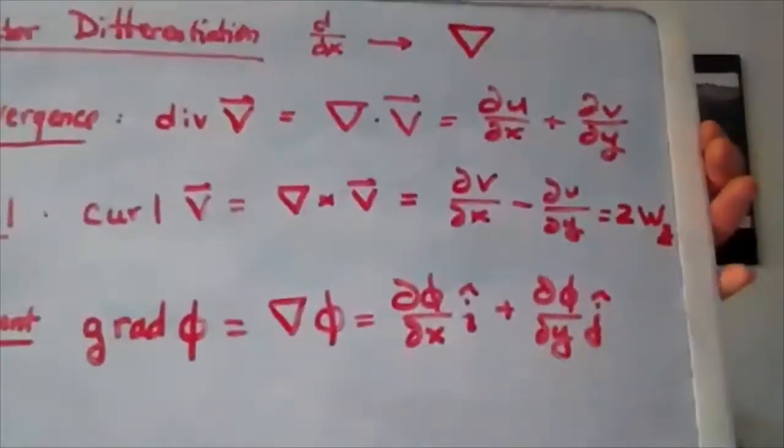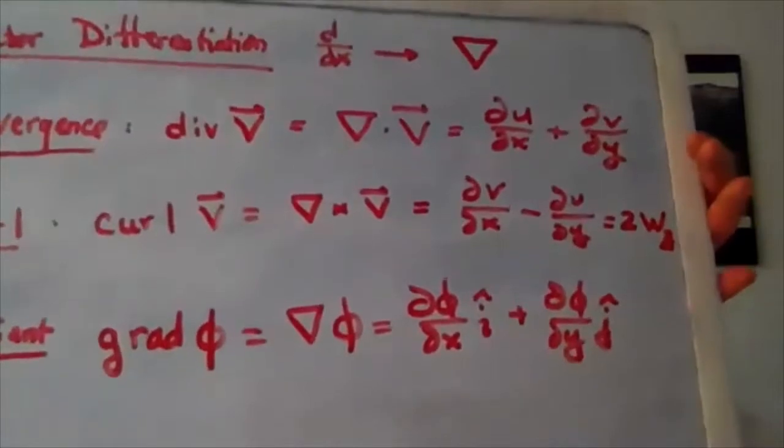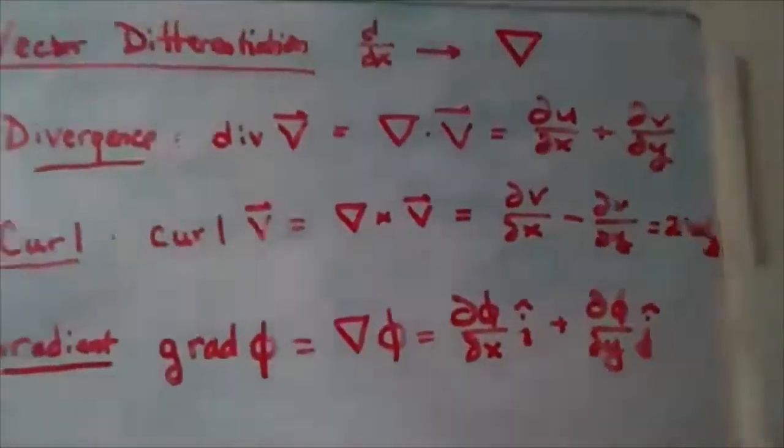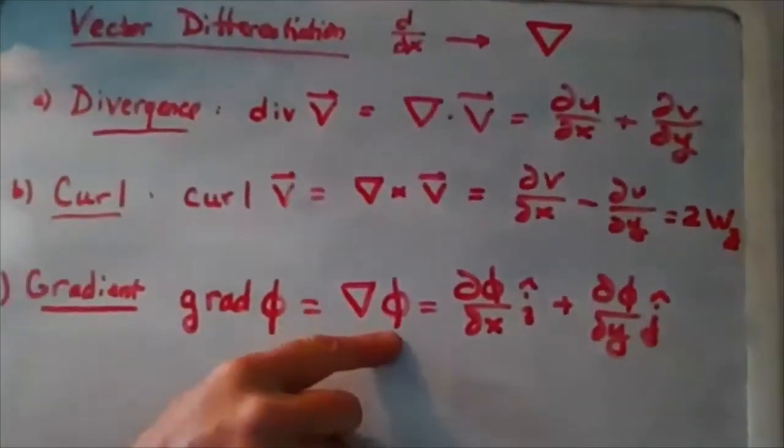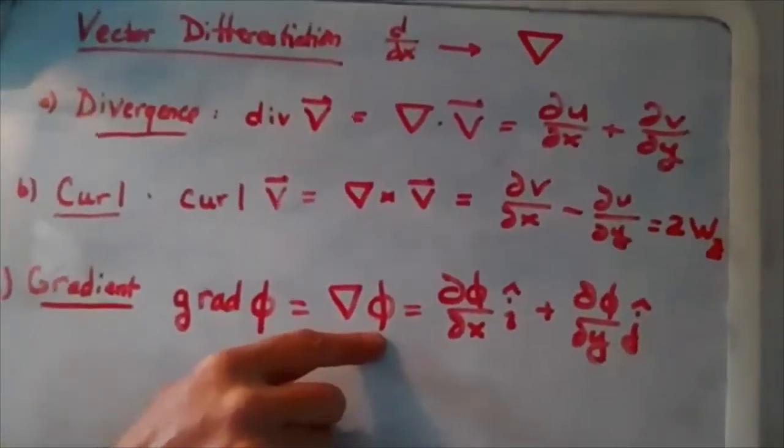Okay, dphi, and I did not do the k part. So we're going to do some gradient of functions in this class. And what we're going to do is that velocity potential function. We're going to do the gradient of the velocity potential function.